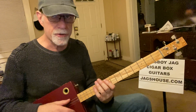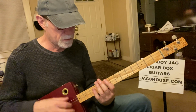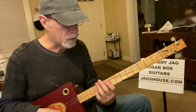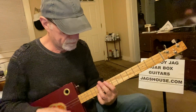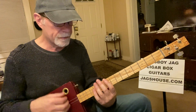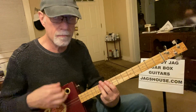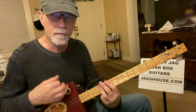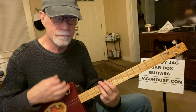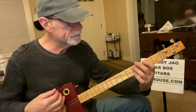So let me go back over this part. There's a couple ways you can do it. I'm barring all the way across when I do the walk down. So you can also do the middle string or the top string, or all three. It's a whole lot easier to do all three. So, from the top.